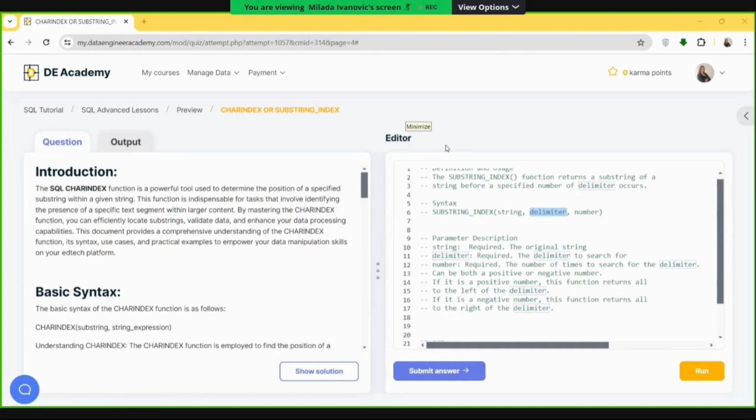You would get the last name because when reading the full name, which is first name, middle name, last name, from the right, if you put -1, you would get just the last name. If you put -2, you would get middle name and last name. So once you figure it out, it's not that complicated.